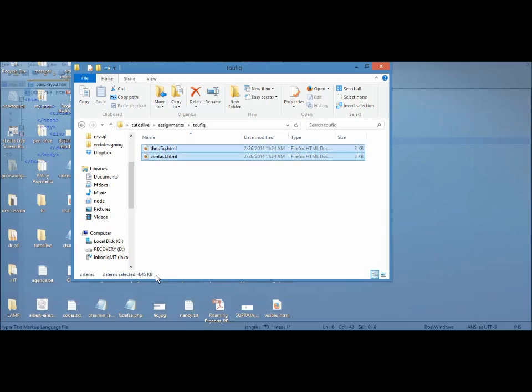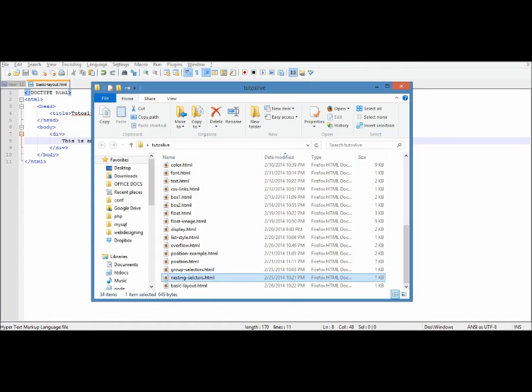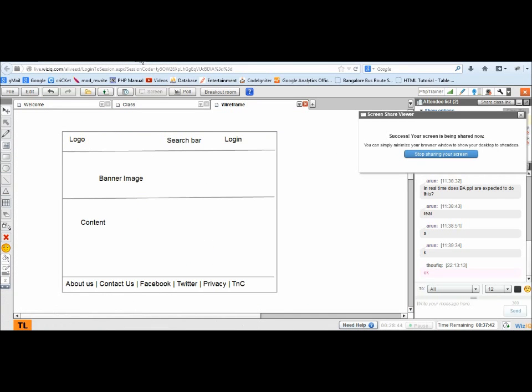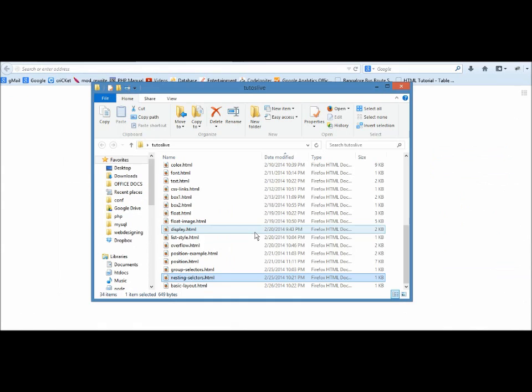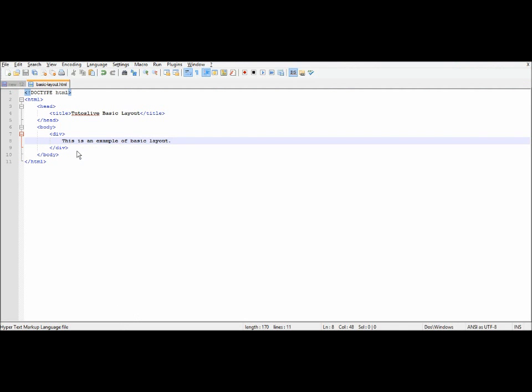And this is the assignment Taufik has sent me, so I was just checking that before the class. Come here, drag and drop. Yeah, looks fair. Now let's start the styling.